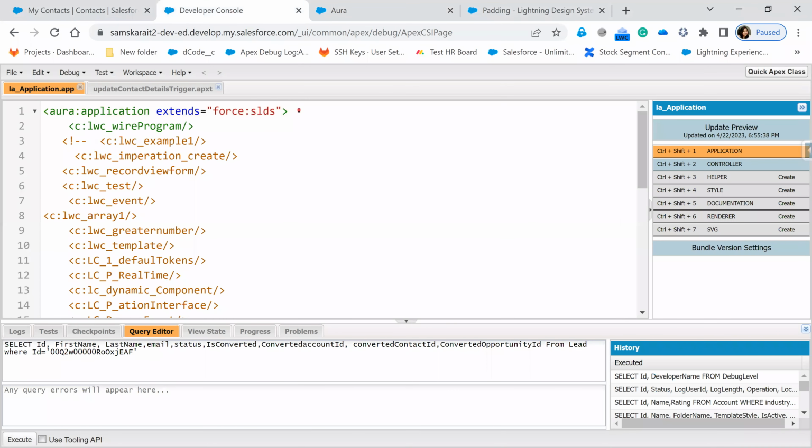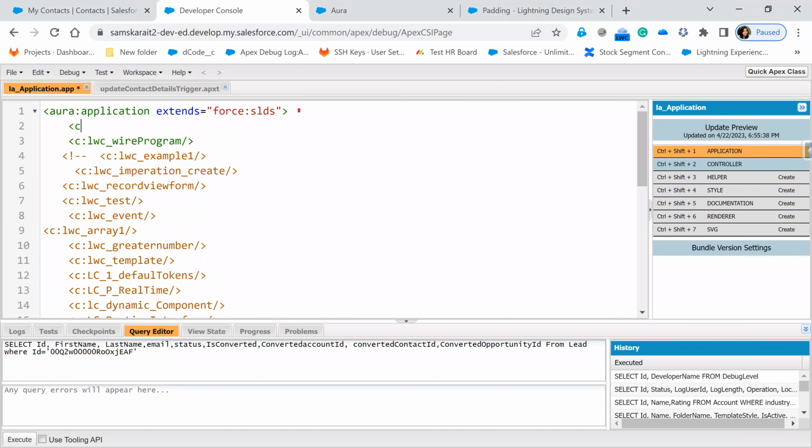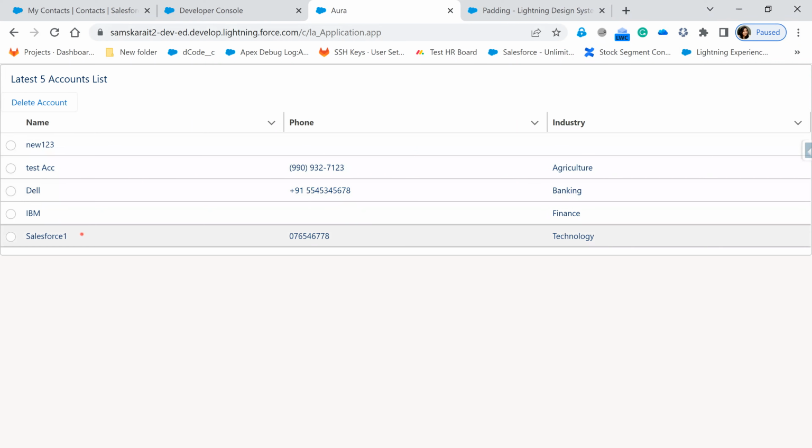Now let's go ahead and add this, c: LWC delete account. Control X, save. Now let's see that. Now it is displaying the data. Now we have a radio button, that should be totally fine. That is the default functionality of the data table. Now, here, delete account. When I select it and do that, it is going to give me the error because we have not yet done the delete one.